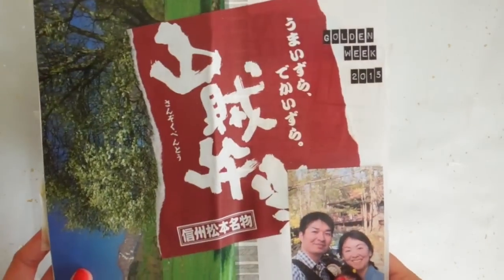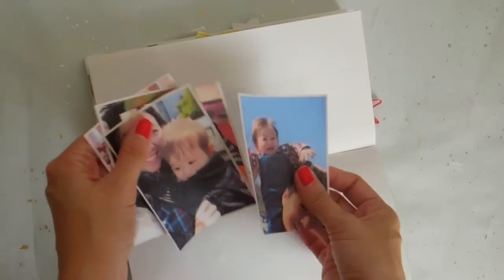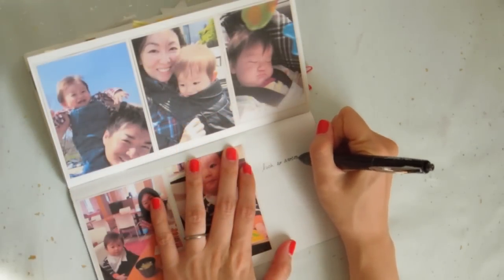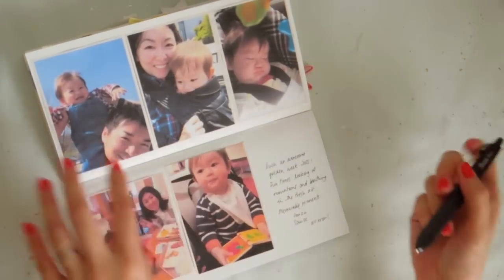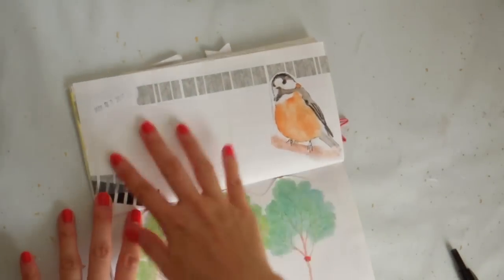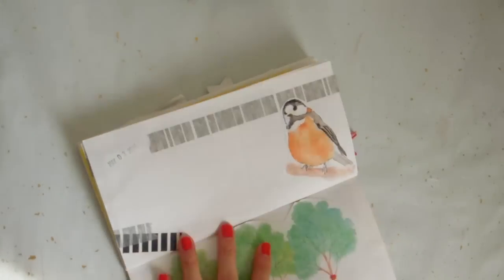So this is my finished cover — really simple, and I didn't end up using that Red Rabbit, but it's okay. Now I have a couple of blank pages. I decided to print out the photos and just paste them on, doing a little bit of memory writing that I didn't write about in the previous pages. I also found another blank page and I decided to go with a quote.